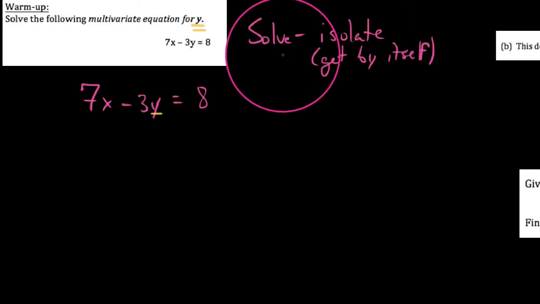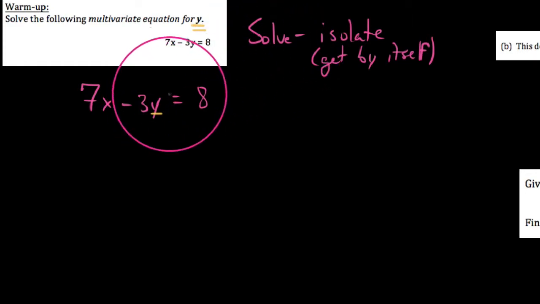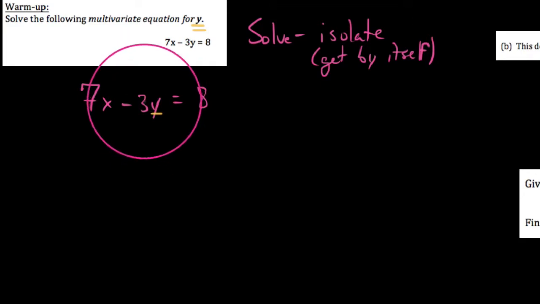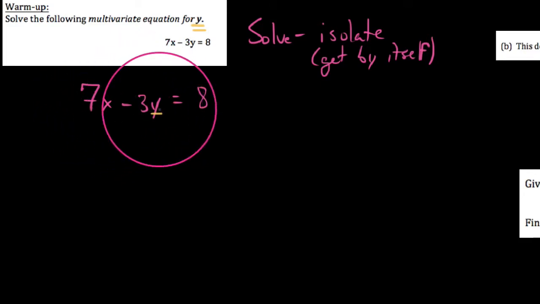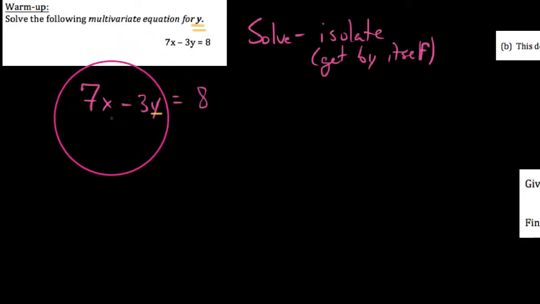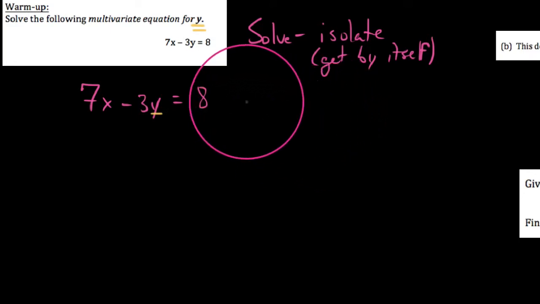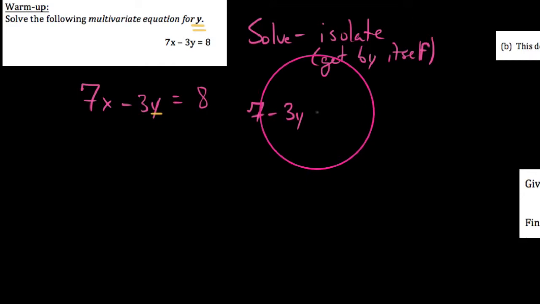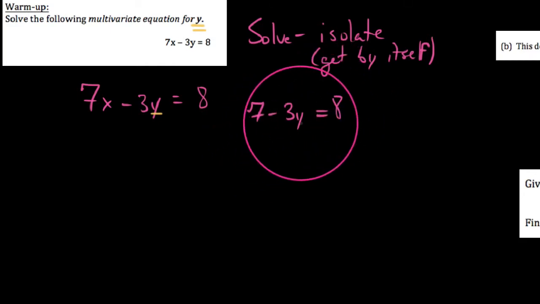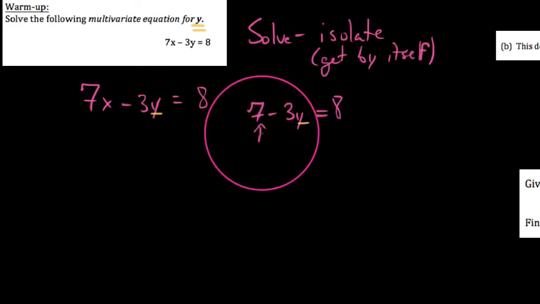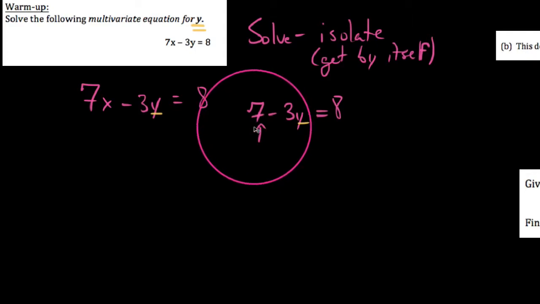But now that we've simplified both sides and identified y and got it on one side, we're going to get it by itself now. So now it's just like solving equations. We say, what do we need to get rid of? And so for the first time, I want you to consider what would you have done if this equation instead said this, 7 minus 3y equals 8. And I said, let's get y by itself. I think the first thing we should do is take care of the 7 and subtract it from both sides.